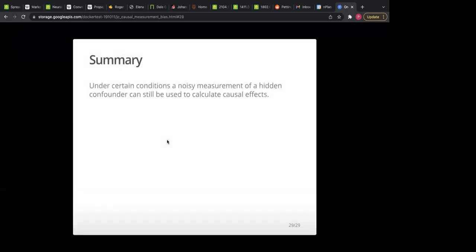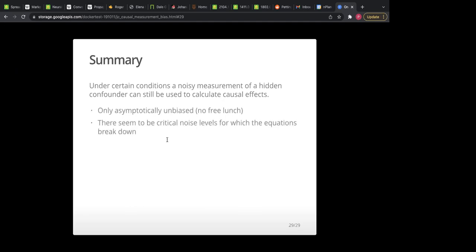So if we go to the last slide. So yes, hidden confounders can still be exploited if we have observations, even if they are noisy, but it makes things a lot harder. We can get asymptotically unbiased results, but of course we need a large amount of data, and we would have to have very good control on the relationship between the hidden confounder and the observable W. If we don't have that, then we are invariably going to create bias that makes it almost a pointless exercise. If you click again, I think there was something else.